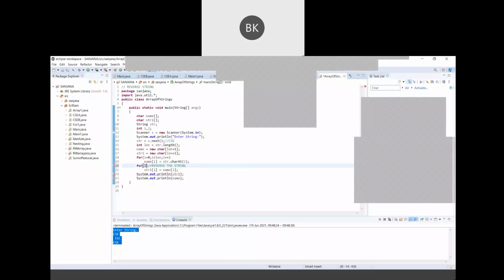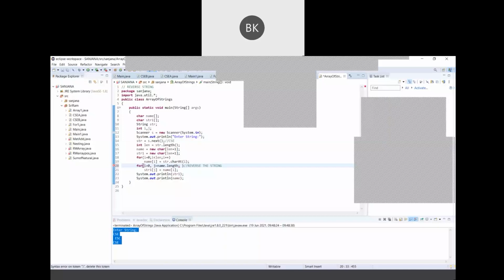I will start with i is equal to 0, j is equal to name.length.